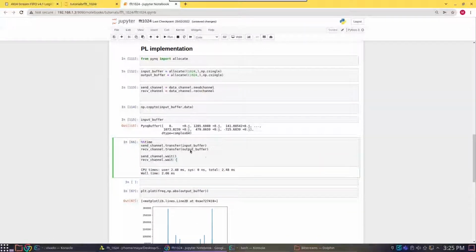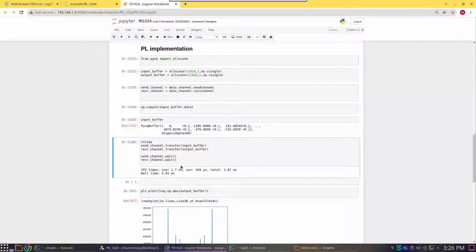Now we will start with the PL implementation. I need to transfer data from the DMA to the streaming FFT IP, and receive the data back from the DMA, which is the output of the streaming FFT IP. So I'm sending the input buffer via the send channel, and I'm receiving the data in the output buffer via the receive channel. For this, I will wait for the send and receive channels.